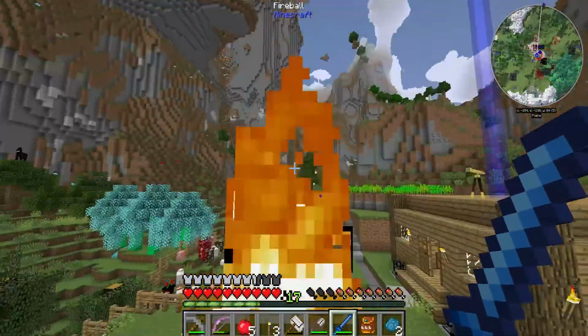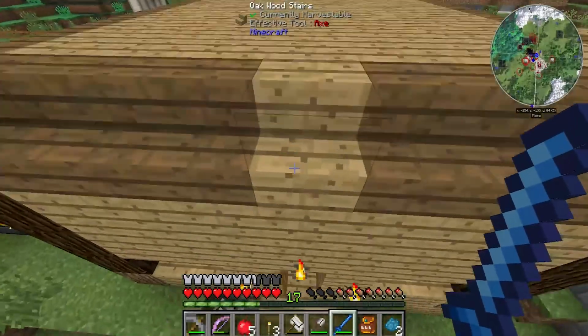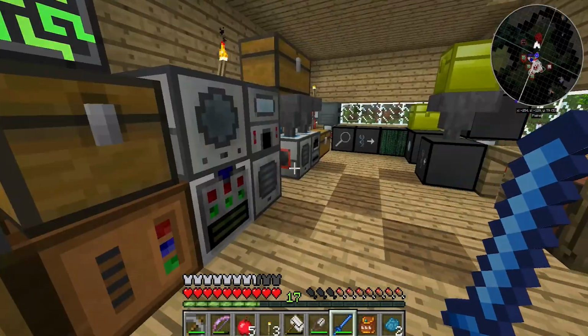And I can do this. I can throw a fireball. Throw an ender pearl. All sorts of things. I take less damage. But the Hydra will just laugh at that.